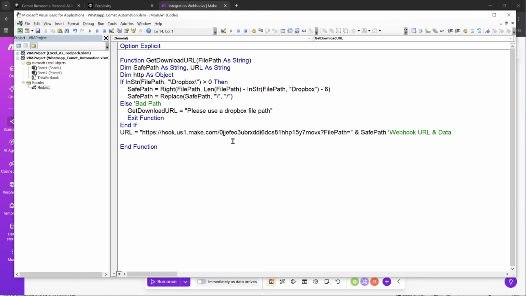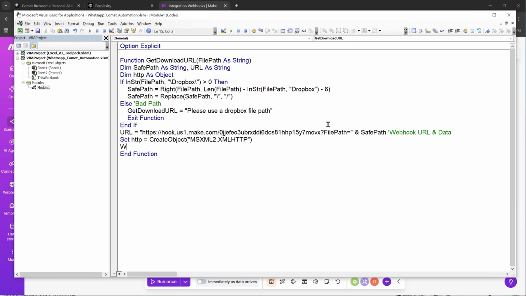So now all we need to do is set our HTTP to be able to send it over. We need to create a vehicle in which we are going to send it. That vehicle is going to be called the HTTP. We already have it as an object, but we need to set it. So the set HTTP is going to be equal to, we need to create an object. And what type of object is it? Well, we're going to use MSXML2.XMLHTTP. So that is the vehicle we're using. Once again, it's the MSXML2.XMLHTTP. So that's exactly what we want to set.